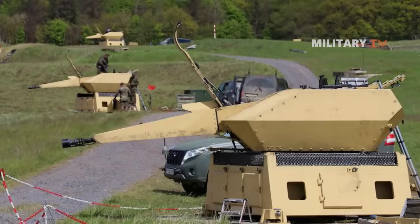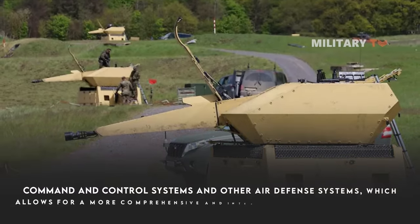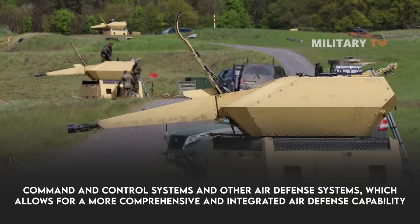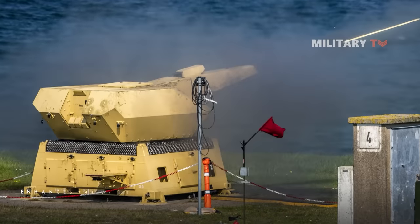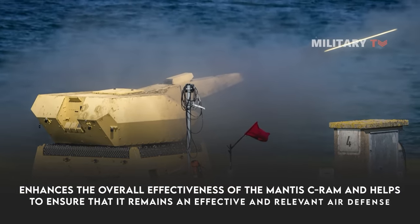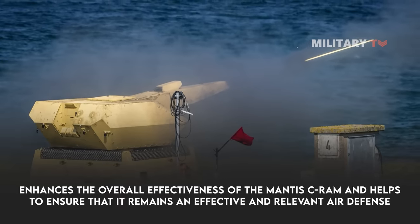This design also makes it easy to integrate with other systems, such as command and control systems and other air defense systems, which allows for more comprehensive and integrated air defense capability. The ability to integrate with other systems enhances the overall effectiveness of the Mantis CRAM and helps to ensure that it remains an effective and relevant air defense system in the years to come.